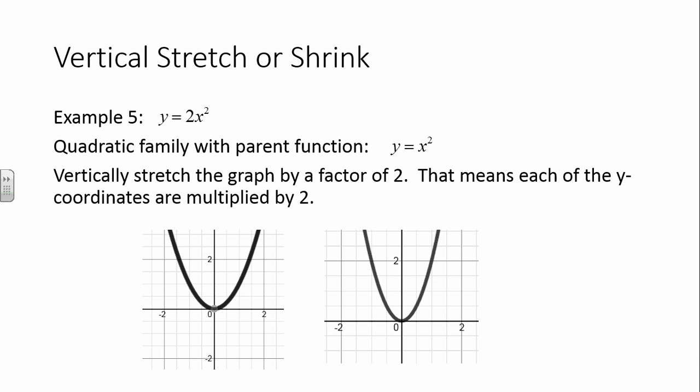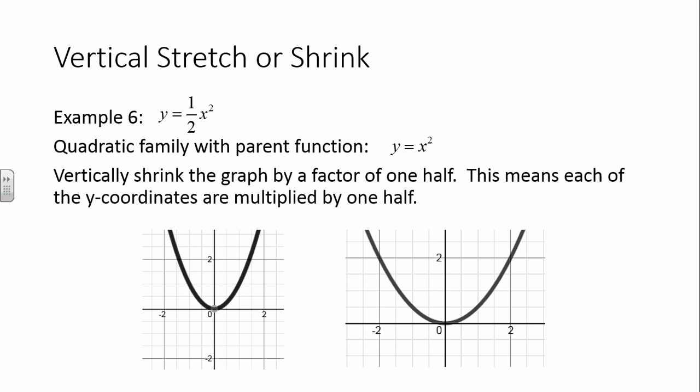Okay, so as you're looking at the pictures, make sure you're paying close attention to the scale. The picture on the left, every 2 boxes is 1 unit, same as on the right. So over 1 up 1 in the first graph, whereas the second graph is over 1 up 2. Stretched by a factor of 2. Actually, first I did a second example of shrinking. So y equals a half of x squared. On this one, instead of going over 1 up 1, we go over 1 up a half, so vertically compressing it or shrinking it by a factor of a half.